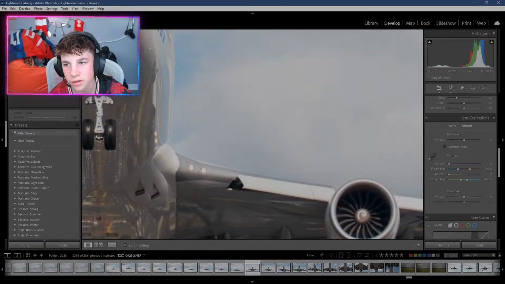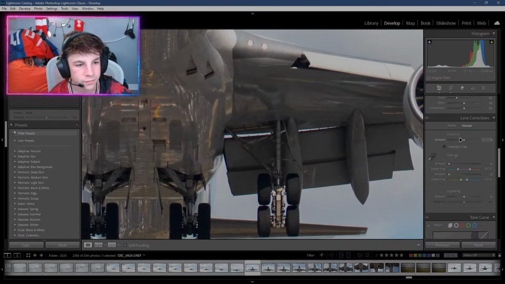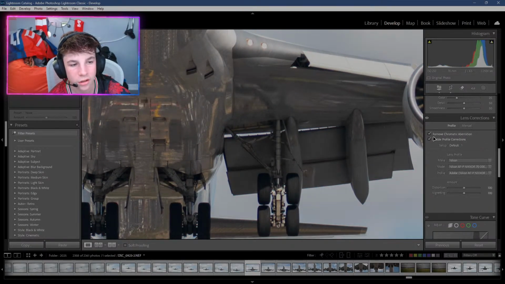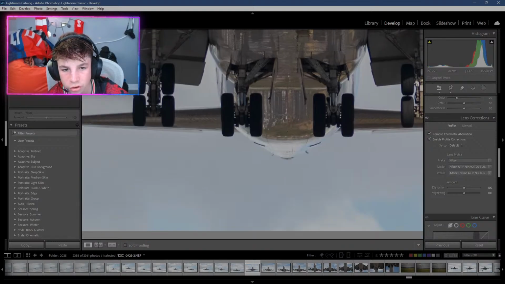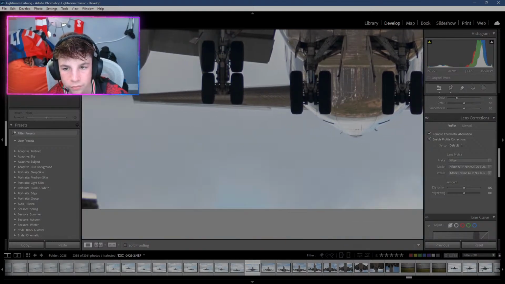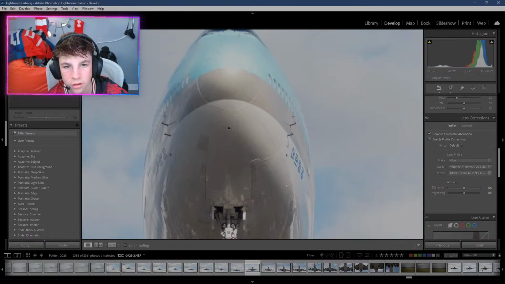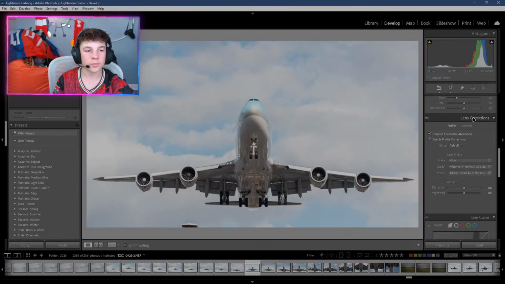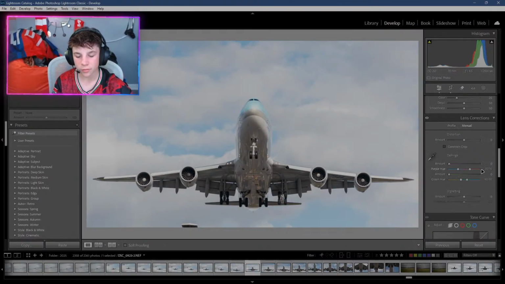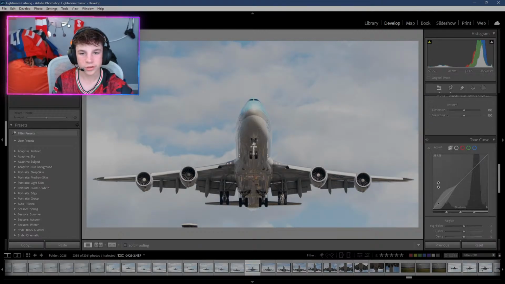Chromatic aberrations. Let's get rid of these. Okay, so that did a good job. If you look around here, you see the blue lines and the red. It's done a really good job compared to how it sometimes does. I'm happy with that. Normally I have to go faff around in here, and if you change one of these, then it changes the actual color of the thing, so it's horrible to do.